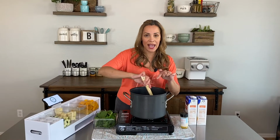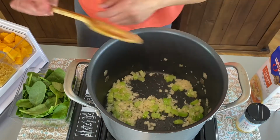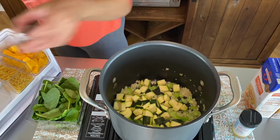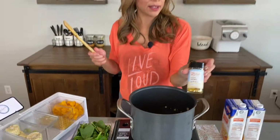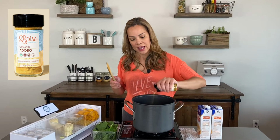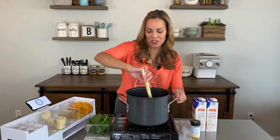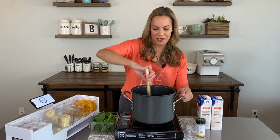Okay guys, so if you look at this, right now, this is ready for me to add a little more stuff. I'm gonna actually add my zucchini now. And I'm going to add a little bit of parsley and a little bit of adobo. I love this adobo, and I will probably use it all the time from now on, aside from my own. And I'm just gonna put a little bit, about a teaspoon or so. It smells good already. And I'm just gonna give it a stir for a minute or so. It's very, very simple.